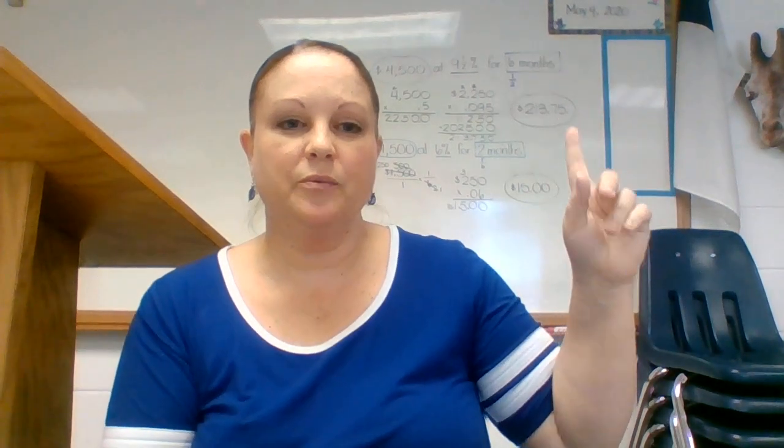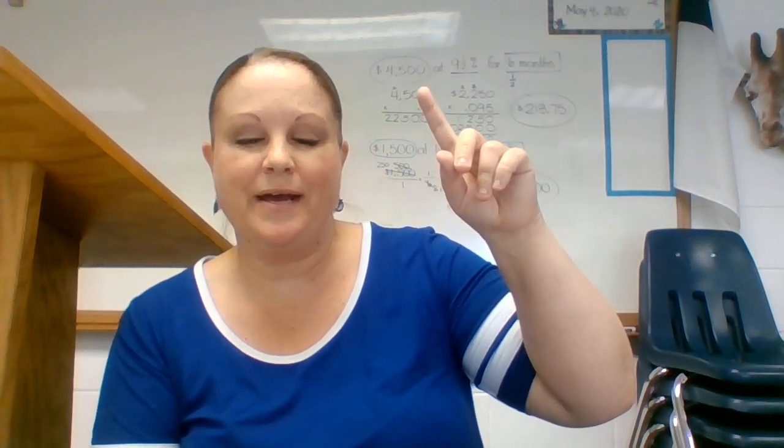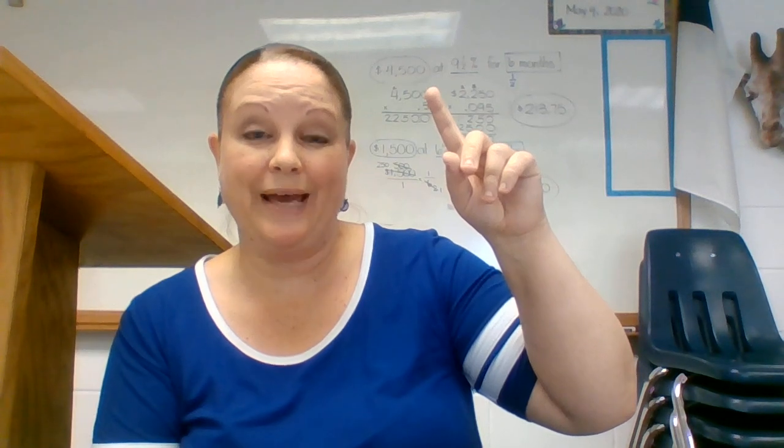All right, so section 2 is asking us to find the total overall with what they borrowed or with what they financed. Section 3, you are only finding the interest. We don't have to add to it to find the total for these ones. So just like we did on the board, we didn't add that $213.75 back to the $4,500, which we would if they asked us to find the total amount paid. All right, we simply found the interest.